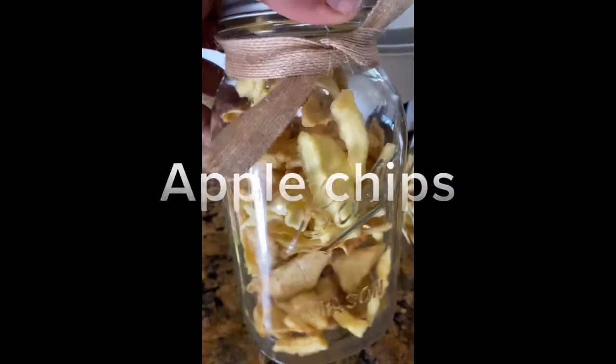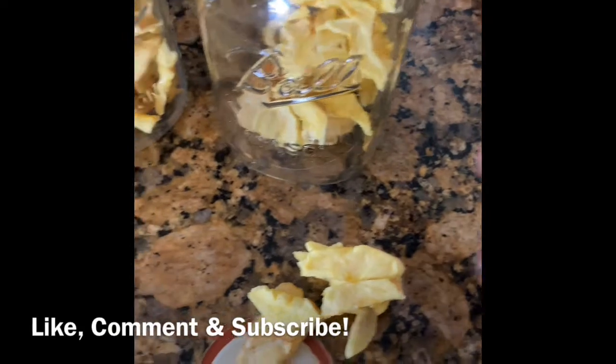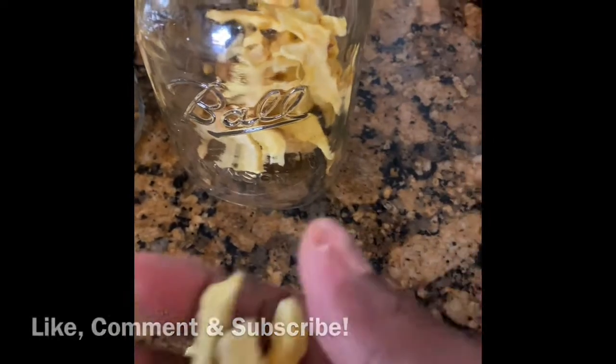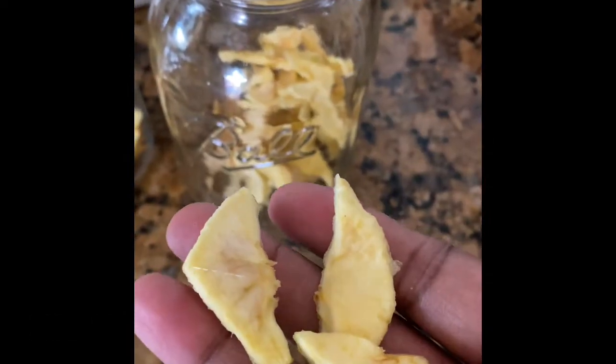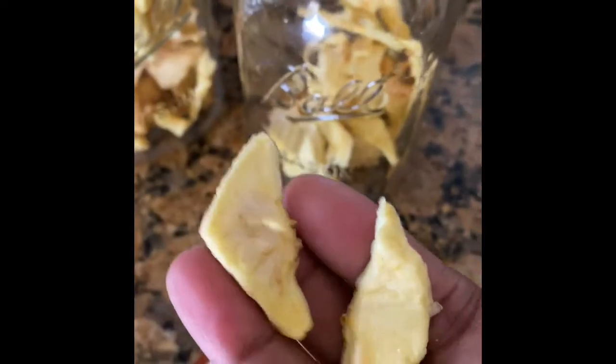8 hours later, I have my chips. I'm pretty excited. It is so good. Really glad I tried this. Like, I normally dehydrate my vegetables, and so now I get to enjoy my fruit. It's really, really good. I really like it.